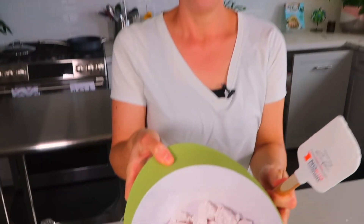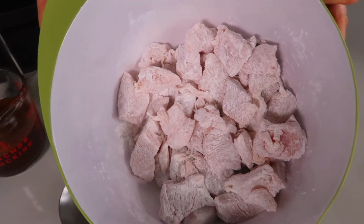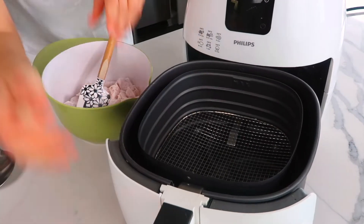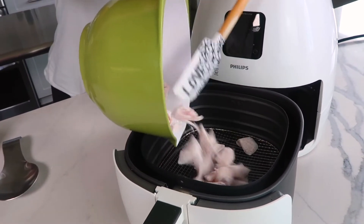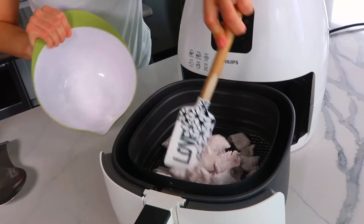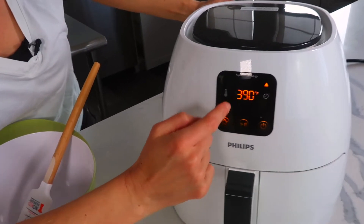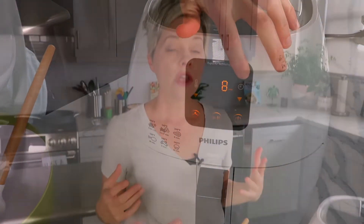I like to use the air fryer because it's faster — we only have to cook the chicken for 15 minutes at 400 degrees — and also the air fryer doesn't heat up the kitchen. The chicken is pretty well coated, so I'm going to pull out the basket and pour the chicken in. It's okay if there's extra starch that goes into the bottom; we'll just wipe that out later. Then we'll close the basket, turn it on to 400 degrees, and set the time to 15 minutes.